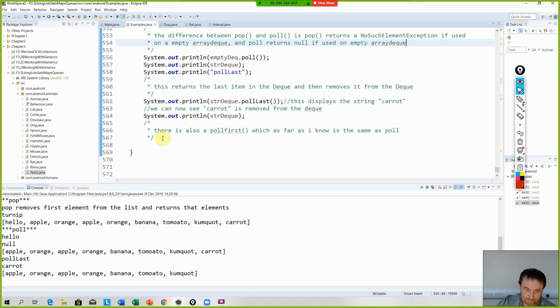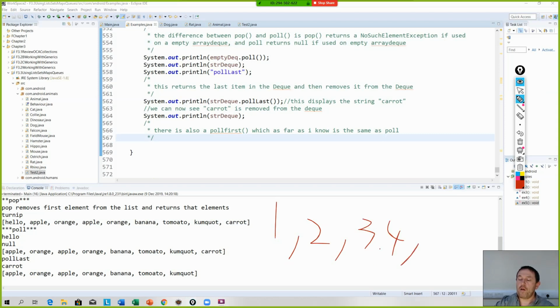Now remove. So remove with the list, remove the last element. Yes? Remember that? If you have a list of something, 1, 2, 3, 4, if I would call remove on a list, you're removing it by its position or by its value. Yes? Remember that? Now, when you use remove with the queue, it doesn't give you the option of removing it by position. Okay?